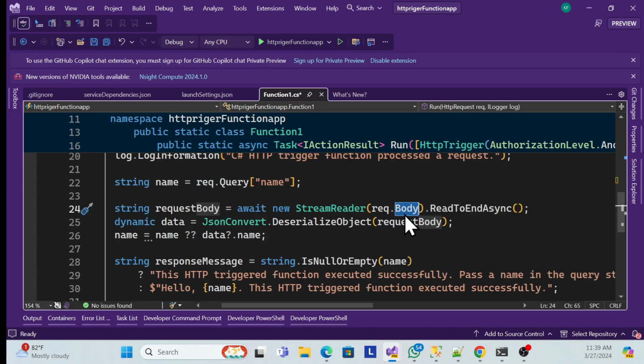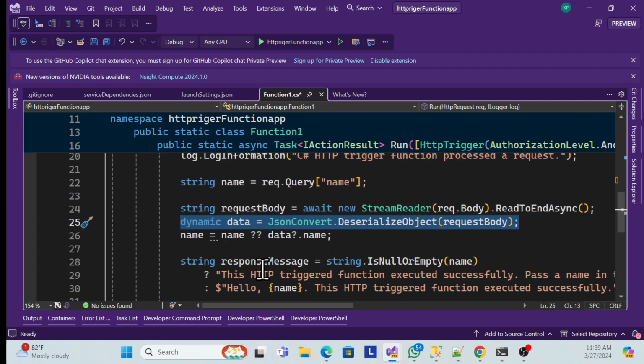Whatever body you are sending via the HTTP request, you can get using that body, read it as async and get this body. And finally you can deserialize. As of now it is deserialized by dynamic, but yeah, you can deserialize into your own property, right? Suppose you can create your employee object, or product object, and whatever object you are sending, you can deserialize based on that.